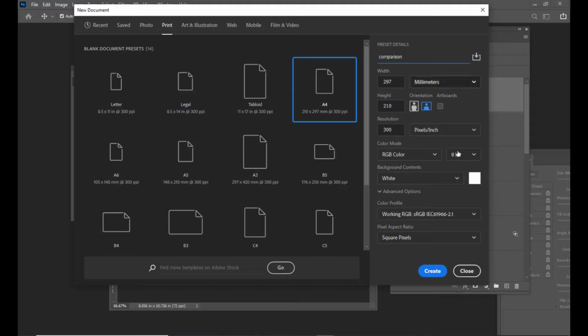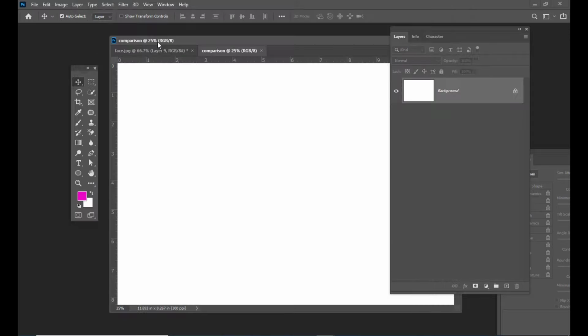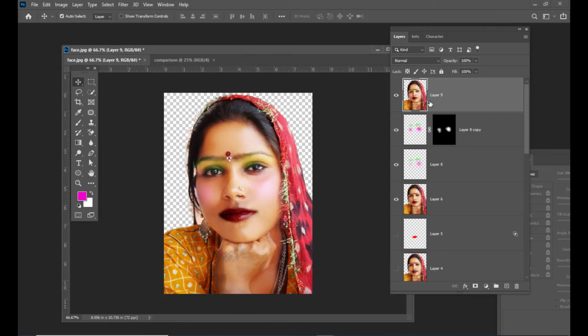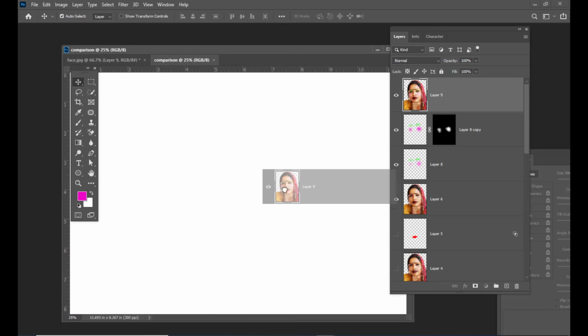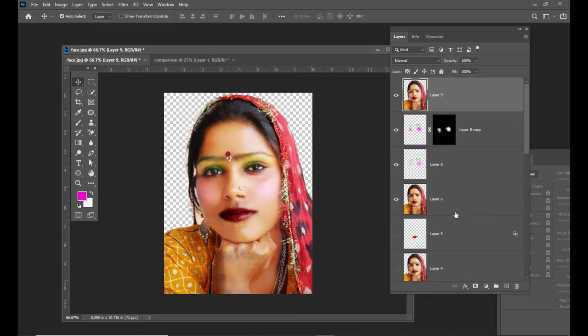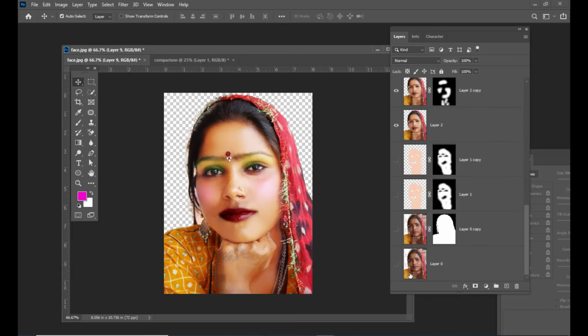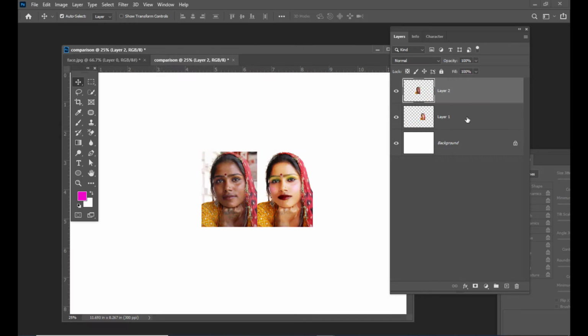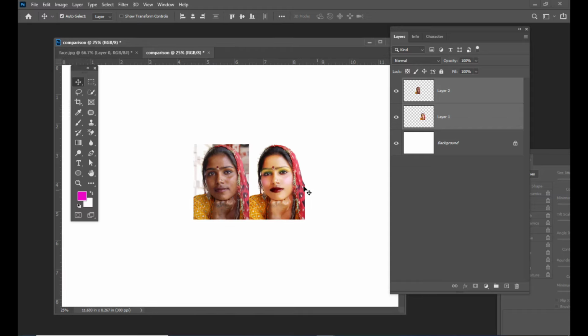Okay. We'll select a landscape, and then we'll simply drag this layer into this document, and also we'll drag the original image into this document, and we can just see how much change we have brought.